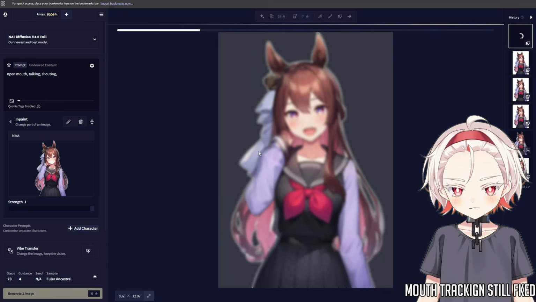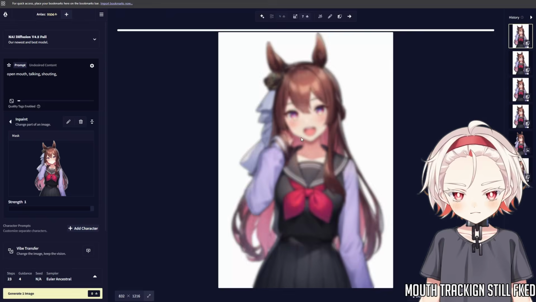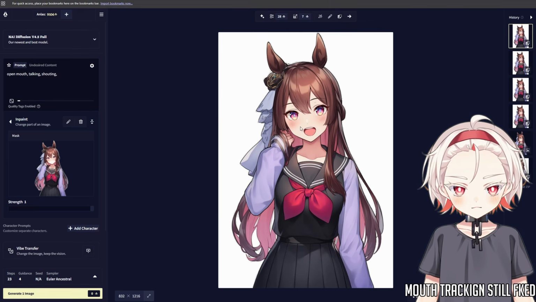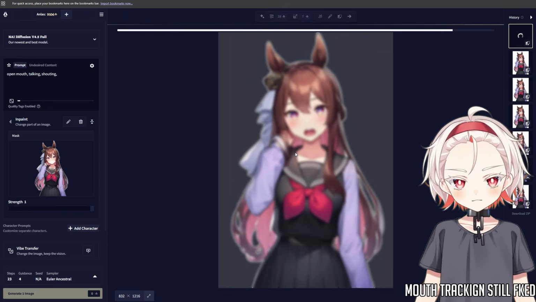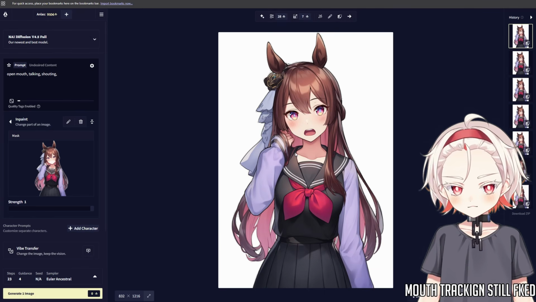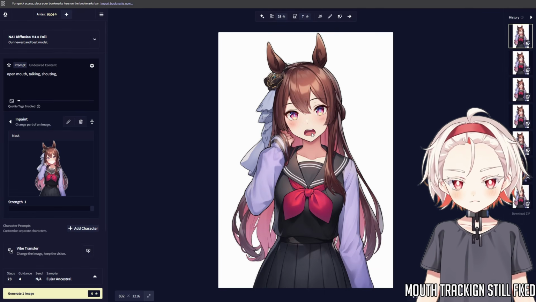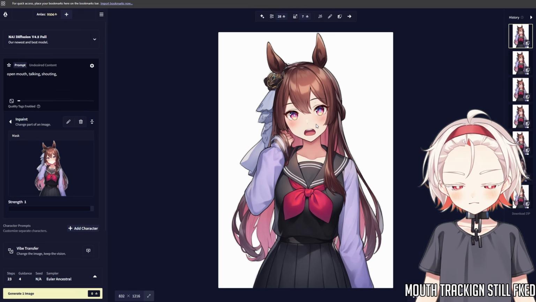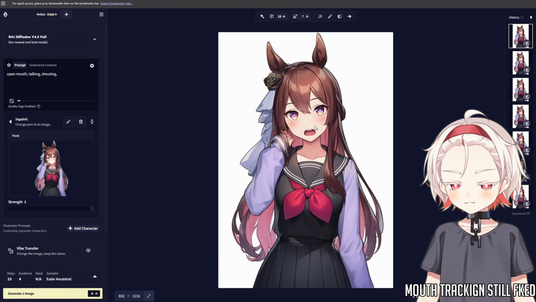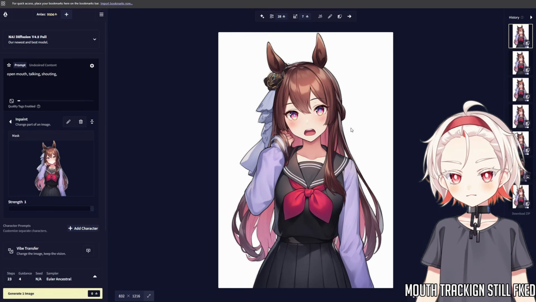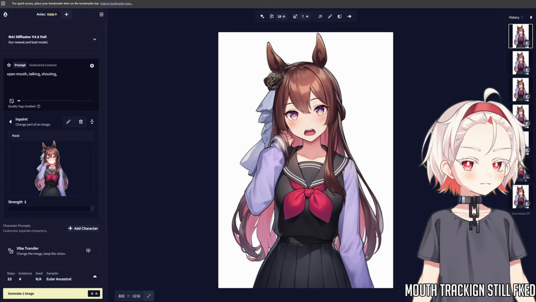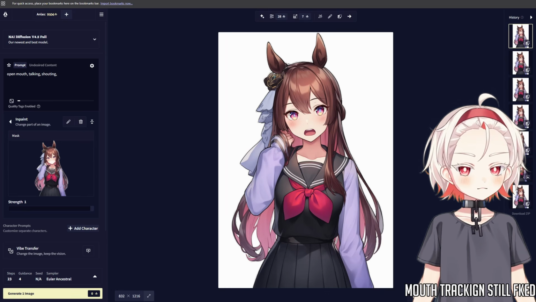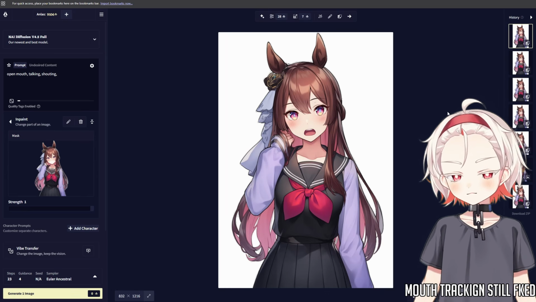And if the program does what I think it does, then this should be the way to maybe get different mouth shapes into the original image that you can then upload into that program. So it's basically the same thing. You just move this to Photoshop, cut the mouth by itself, and paste it on top of the already existing transparent PNG. And with that, you should have a fairly dynamic PNG VTubing avatar with the use of AI.